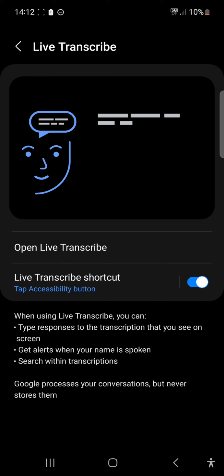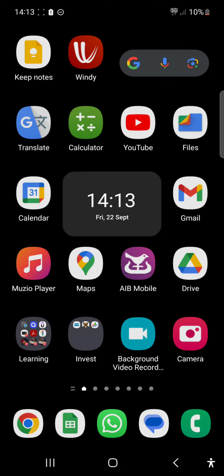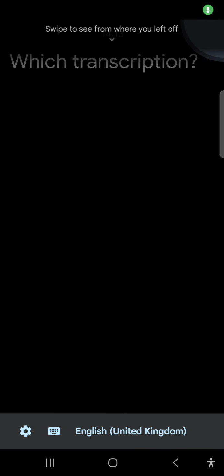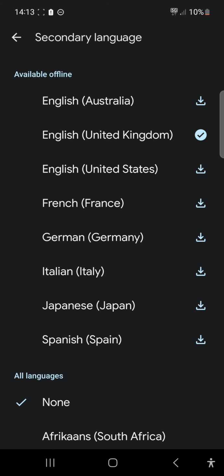Quite different to the accessibility features on iOS. If you're using an iPhone, you can appreciate that all of these features are straight out of the box. There's really no configuration. But for Android, you have to download the accessibility suite. And if you want to go in then to configure the live transcription, you can press on the language, and what I would suggest is download an offline version.